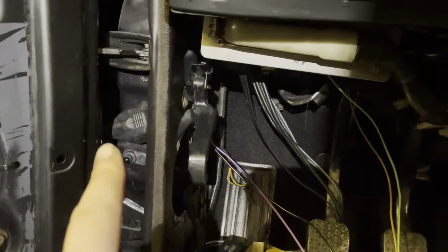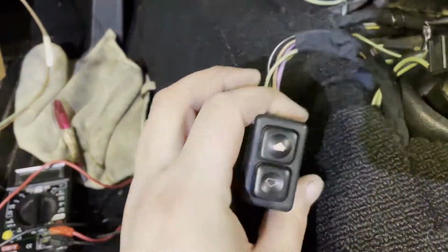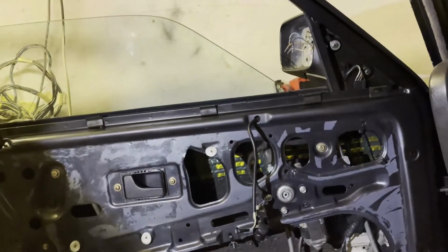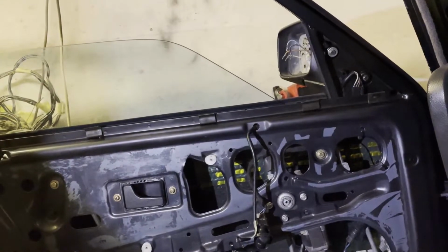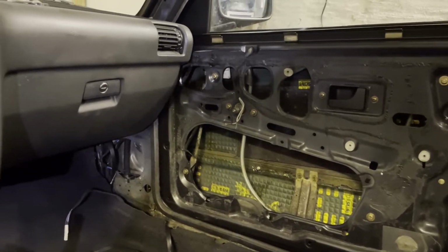So I have connected the wires there and the plug. I have connected the ground and the positive over there. I have installed the window lifter and the glass also. So yeah, we have ignition on. We have light on the switch. Let's see if it works. So good. Okay, now let's do the other side and I'll show you what I have done here.